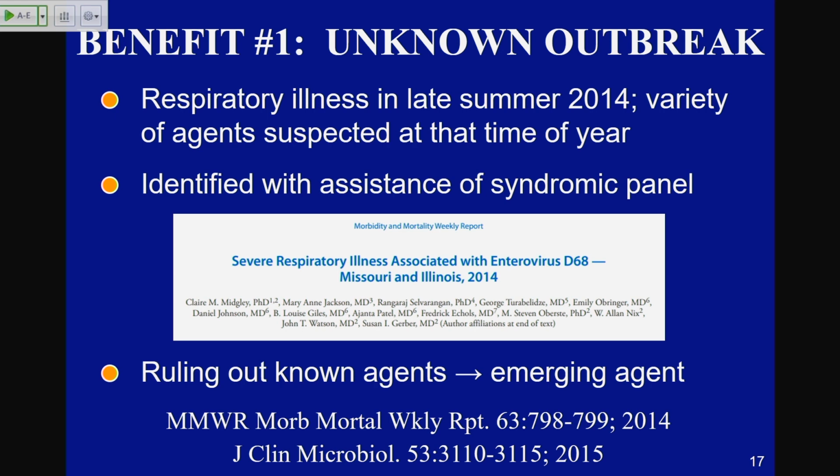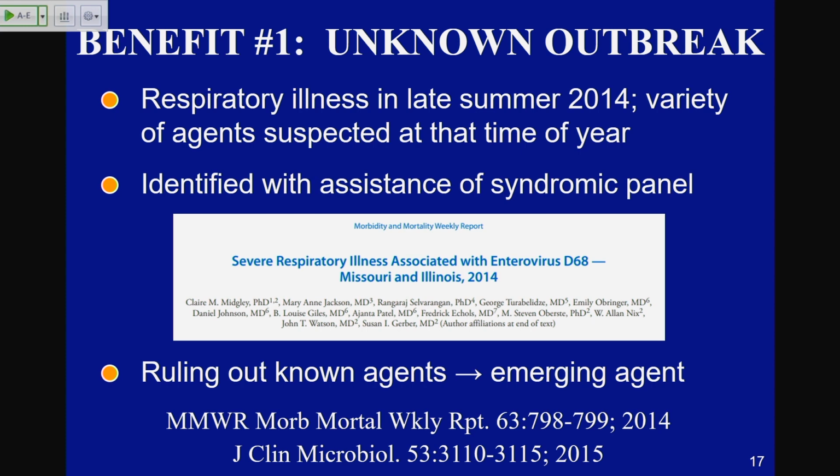So here is an MMWR article published in 2015 that talked about a respiratory illness in late summer of 2014 in the Missouri and Illinois area. And it was a late summer, and as we know with our virus prevalence panels, right, virus incidence panels, there can be some overlap with respect to some of the viruses in that part of the year, right? So they cited or lauded a molecular syndromic panel as helping them to identify a whole slew of enterovirus infections during that time of year, and they further subtyped as an enterovirus D68.